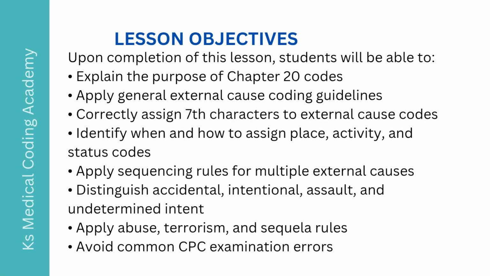Learning objectives. By the end of this lesson, you will be able to explain the purpose of Chapter 20. Apply general external cause coding rules. Assign correct seventh characters. Use place, activity, and status codes appropriately. Apply sequencing rules for multiple external causes. Differentiate intent categories. Apply abuse, terrorism, and sequela rules. And avoid common CPC exam errors.